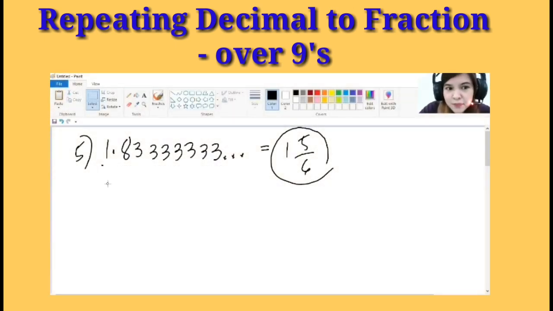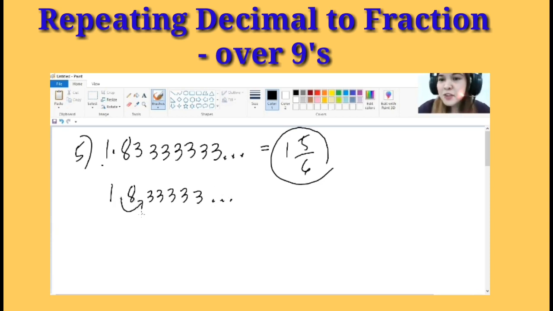First thing first, alamin mo kung ano yung digit yung nauulit. So, ang digit na nauulit lang dito ay 3. So, ang gagawin natin, kailangan yung decimal point i-move natin sa kanan ng isa. So, para makamove tayo ng isa sa kanan, para ang marerepeat lang yung kasunod ng decimal point. Siya lang dapat ang marerepeat eh. So, ang gagawin ko sa number na to, ito times ko sa 10. So, pag tinimes ko siya sa 10, mamamove na siya. So, magiging 18.33333 na siya.